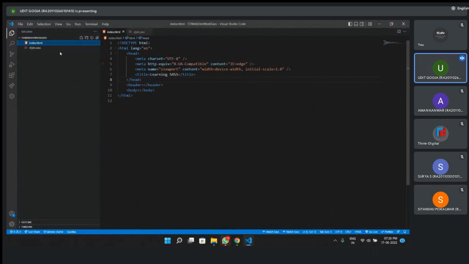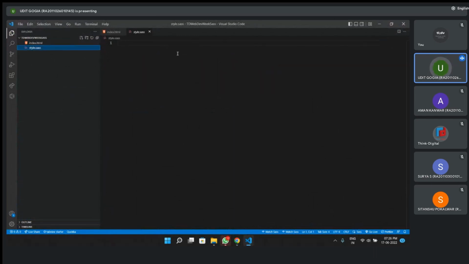Now, this style.sass is a bit different from a normal CSS. How? As you can see from the naming, it has the file extension of .sass rather than .css. And I told you SASS stands for Syntactically Awesome Style Sheets. In here, from the extension we just installed, we can see two options. The first one is Watch Sass, and the second one is Watch Sass. They are actually two different things, which I'll tell you later.